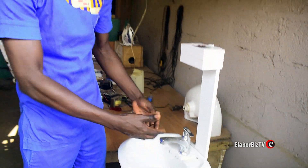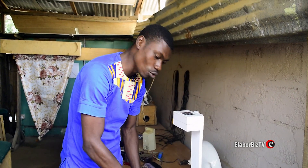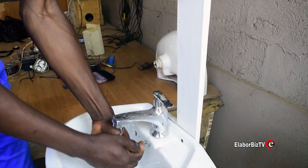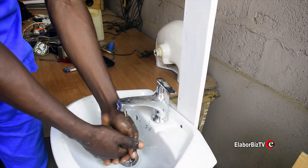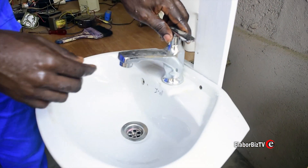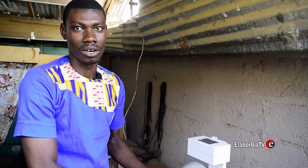This is more advantageous for public use. As soon as you go to the private and come back, there is no need for you to tap any of the pipe tap, so you don't take any germs away. You just blow air on it. There is no need for you to hold the tap, opening and closing it — this system will take care of everything for you. This is how our washing basin sink works, made in Ghana by Israel One Spa Technology.